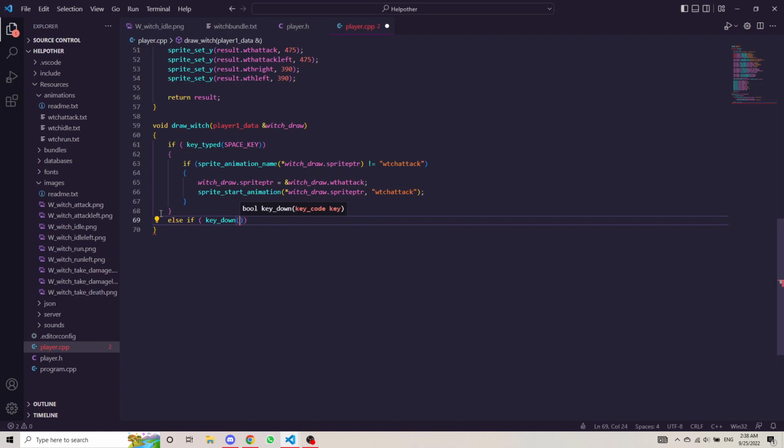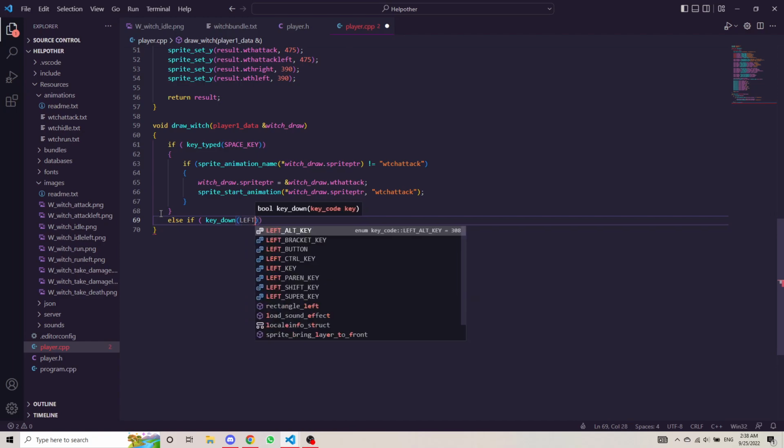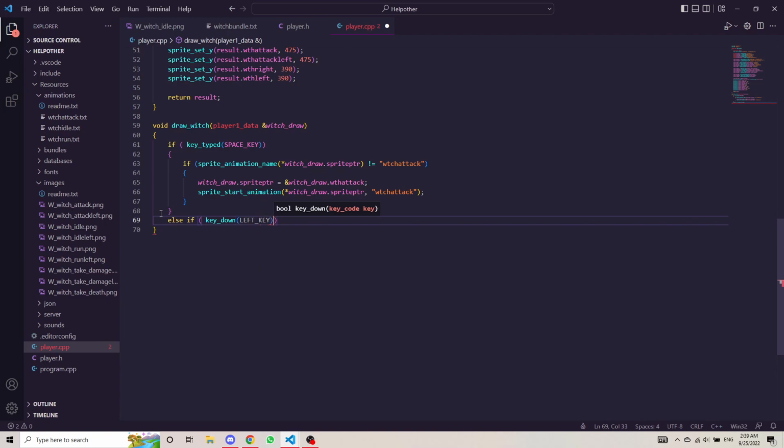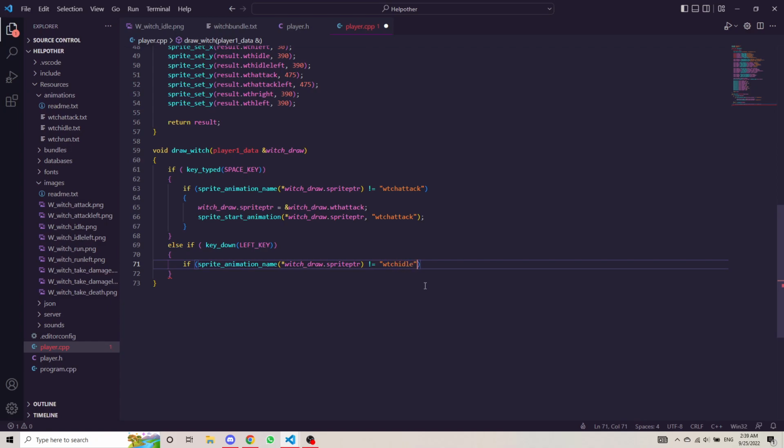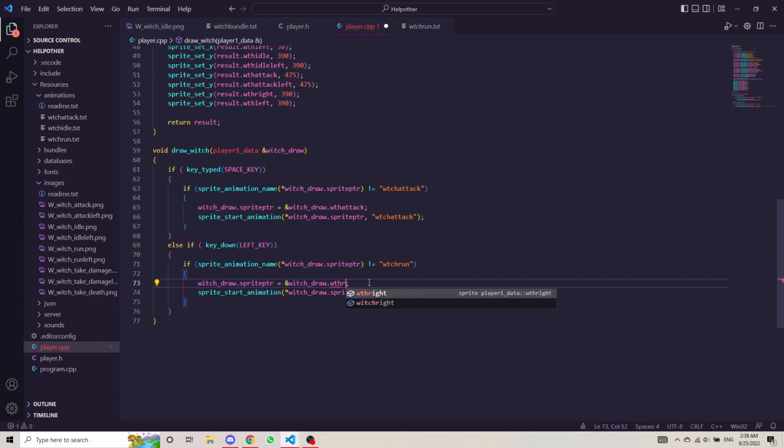And I want to do the same thing that we've done here, but instead of which attack, this should be which run. Yep, which run. We will basically want it to do the same thing, instead of pointing at the one on the right.